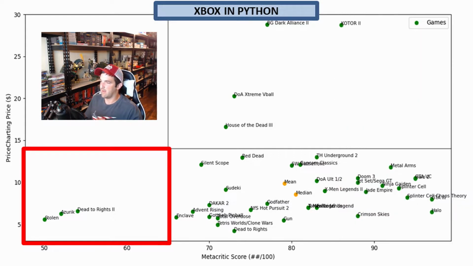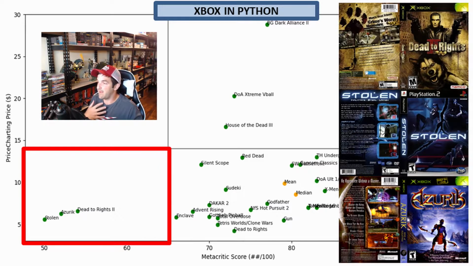That's fine. The bottom left cluster requires some evaluation. In my mind, that's like the collection chopping block. I really like action-adventure games like Azurik, but apparently it's bad, while Dead to Rights 2 and Stolen don't appeal to me, but they are so cheap that they're really only costing me a small slice of my shelf space. I actually haven't played any of these, but I will before our next local game swap meet, because if they interested somebody else and I could upgrade them to something more appealing to me, I probably would.